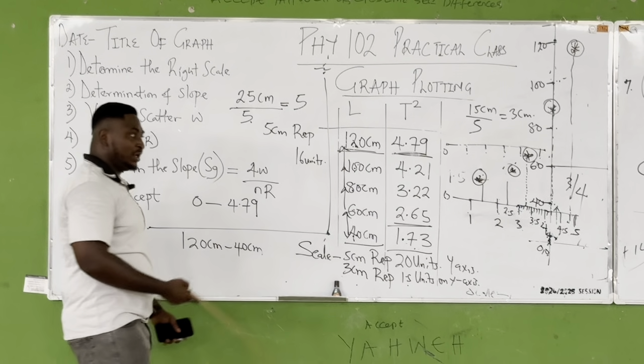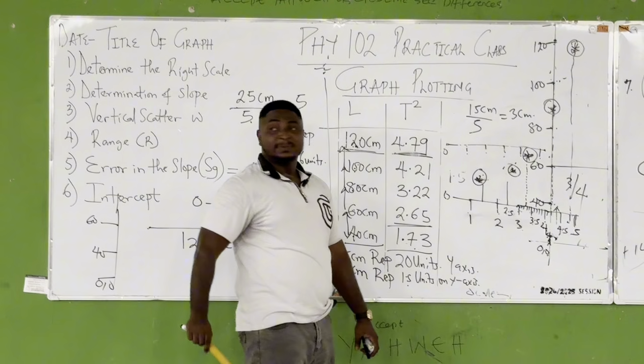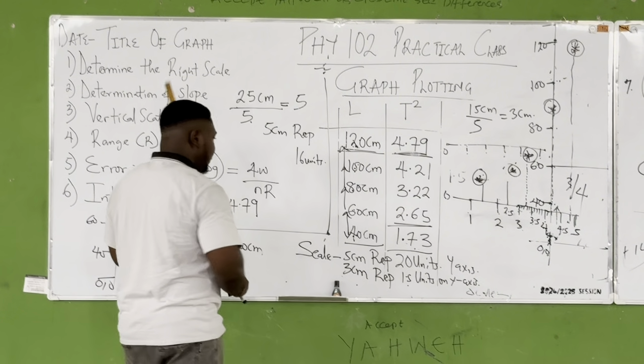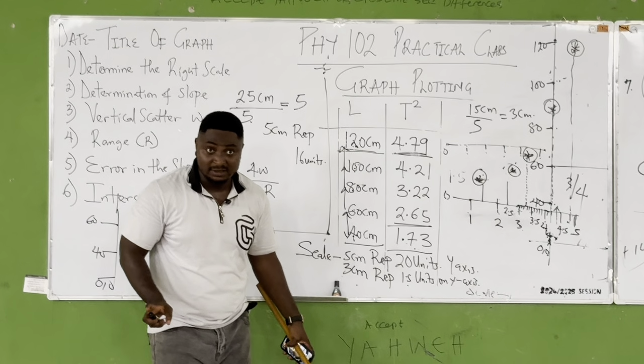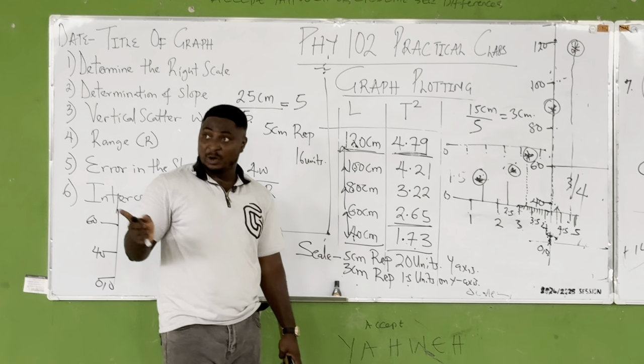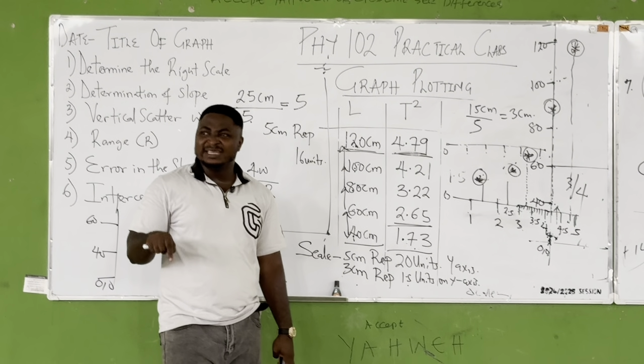Now, this cannot be accurate because this is not a real graph. I'm just guessing the points. But in a real graph, you can actually get it. Let me now show you what will happen after you've gotten your 5 points. I hope this exercise is clear now, right? I've used one example. I'll give you a table to plot, and I'll go around. Everybody be with a graph sheet. Please, learn it now.